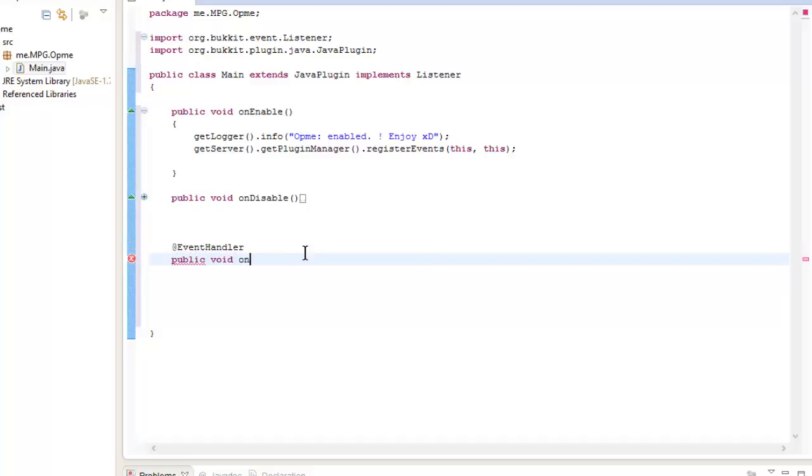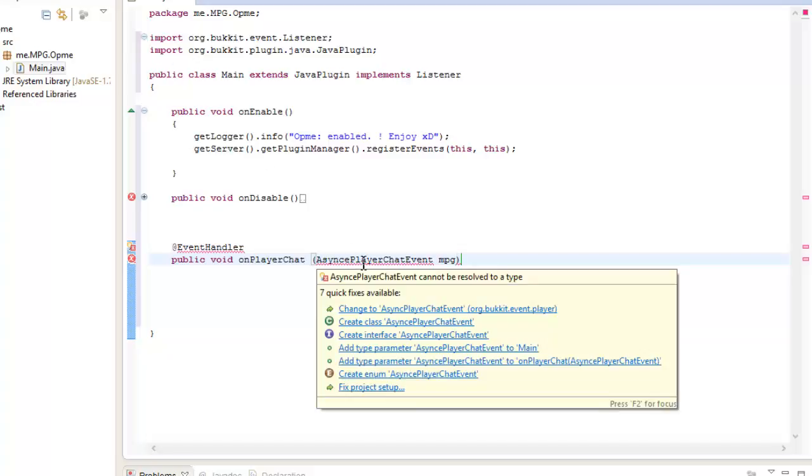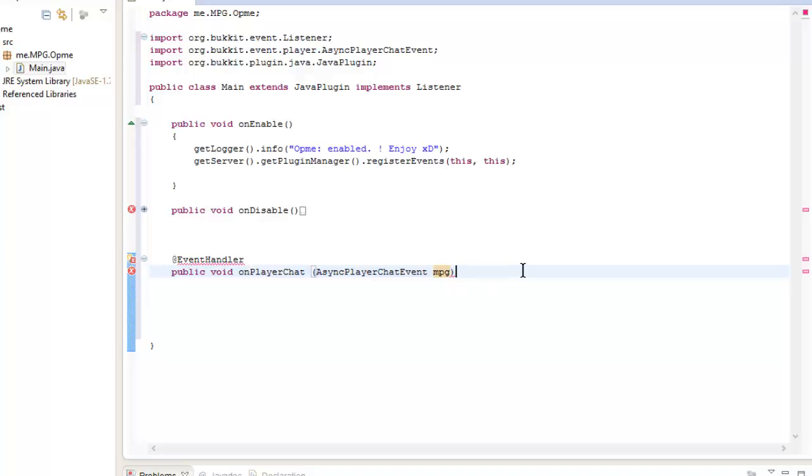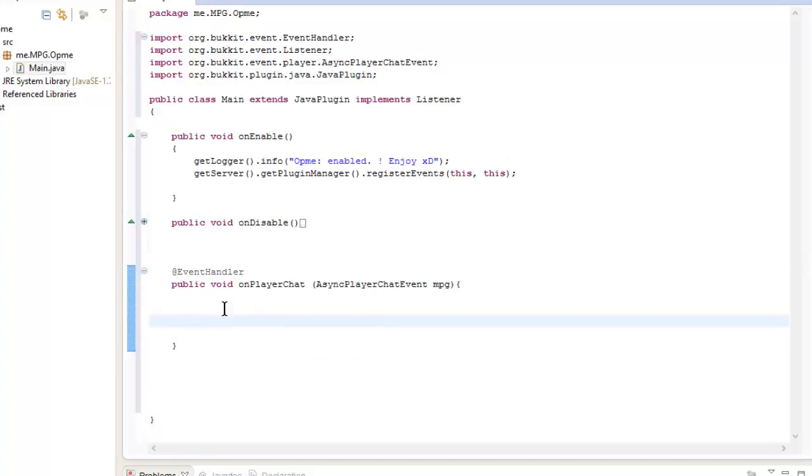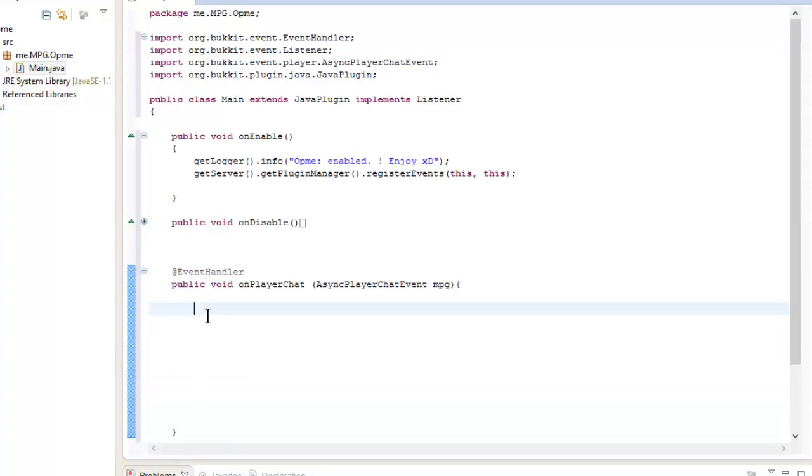Public void onPlayerChat. I could totally see that from my other screen. It's 4 meters away. PlayerChatEvent, mpg. Yeah, it's lovely and always, and I'll probably mess that up, haven't I? Yes, I have. Then we're going to do that, and that hopefully will fix itself where I need to import it. Okay. That's going to take a lot of spaces, as it does. My brain is so messed up right now. There's a lot I'm going to have to edit out of this. I just realized.